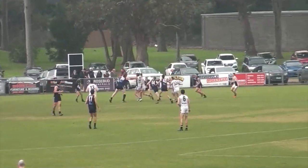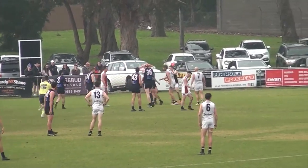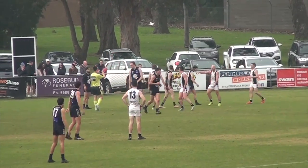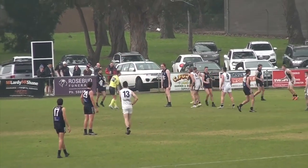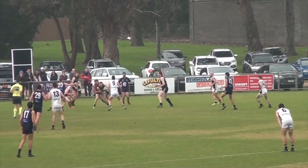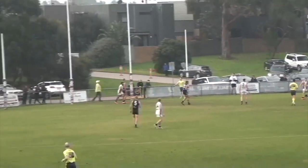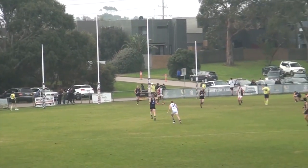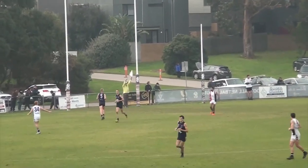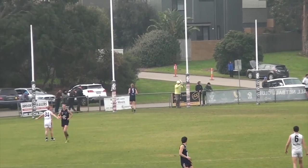Steve Cummings to do the ruck work opposed to Gilbert, ball goes to ground. No one can get a clean possession. Good, tough, contested battle on that occasion. The umpire says, give it to me, boys, I'll throw it up. Sean Downey trying to keep Gilbert out of the contest. Loose ball again, picked up now on this occasion, Armitage. He has the snap, he gets pushed in the side. It doesn't matter too much. In fact, it was the left footer, Waterston, the other left footer, and he misses to the left-hand side.